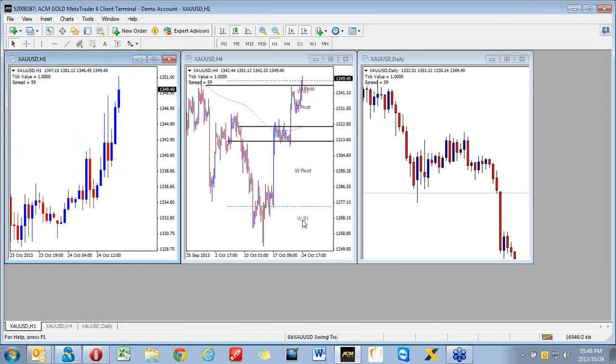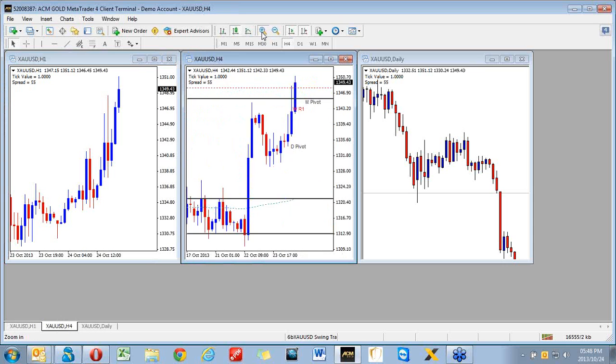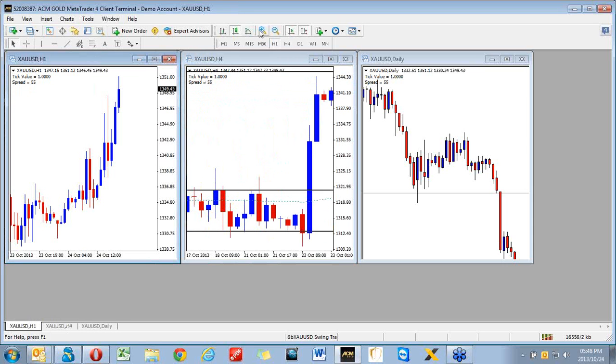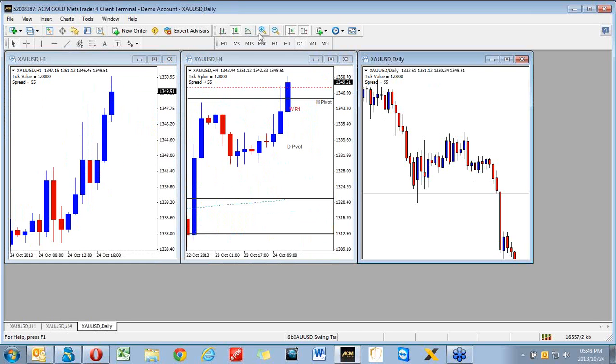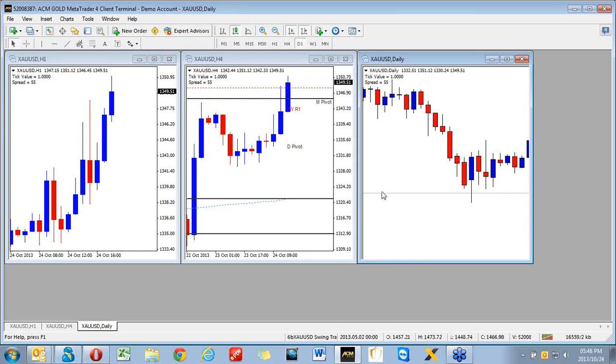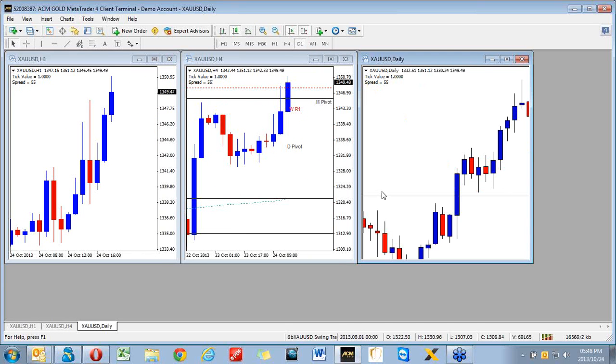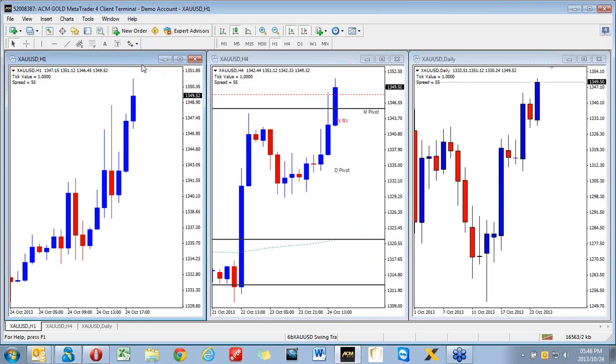Now, these I've been playing around with, and I've set up slightly different to my others. But now I've got my 1 hour graph for gold, 4 hours, and daily. Let's just increase the candles on that one there so you guys can see nicely at home. There we are. And last but not least over here. And of course, how do I get them to fit the window? Well, I go to Window, Tile Vertically, and there we have it. And folks, that is it in a nutshell. That's how you set up profiles.